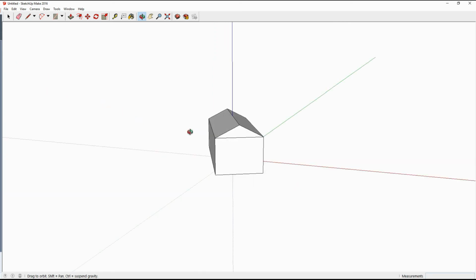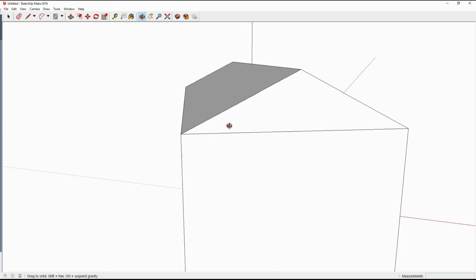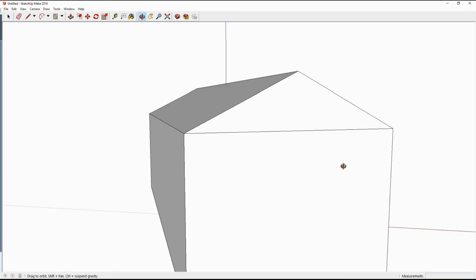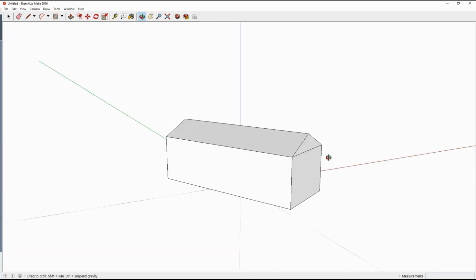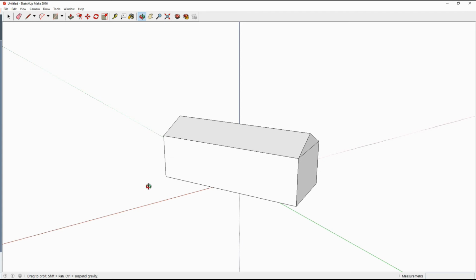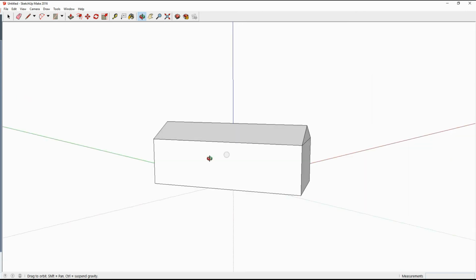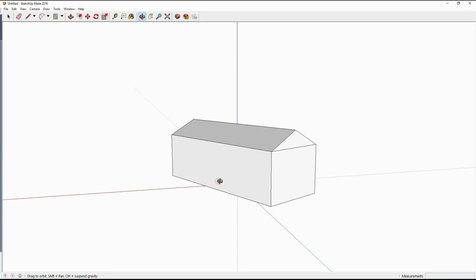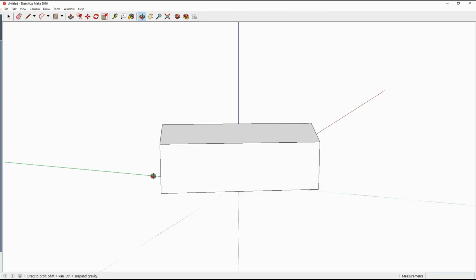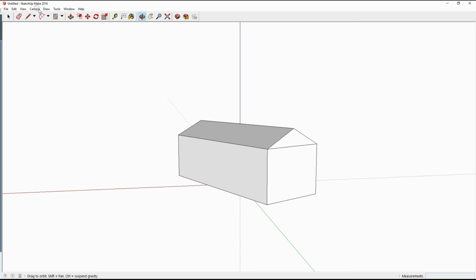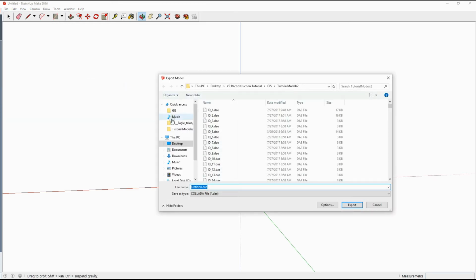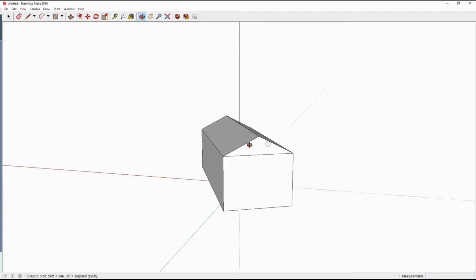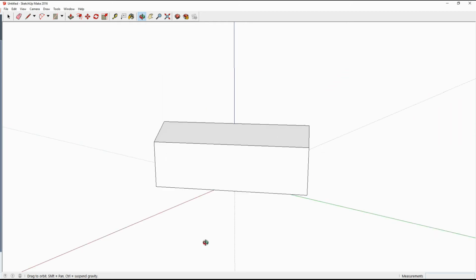For the roofs on these, it's really based off of either you have really good data that tells you exactly how it was designed, or feeling. Additionally, for much of Sulphur Springs, we do not necessarily have high resolution photos, but we do have photos that give us a general idea of what these structures look like. And down the road, assuming that we have additional time, we will make higher resolution models. In the meantime, export this one out, 3D model, number 8, export, yes, and voila. We now have our structure.